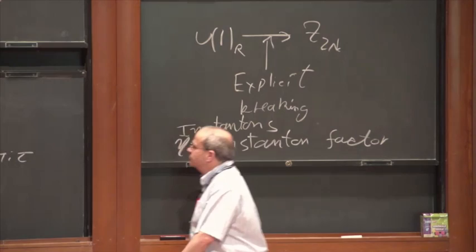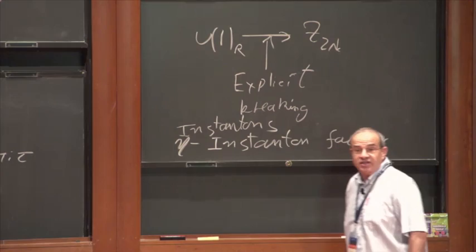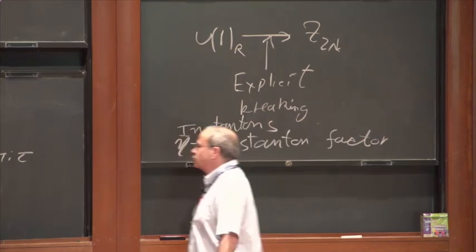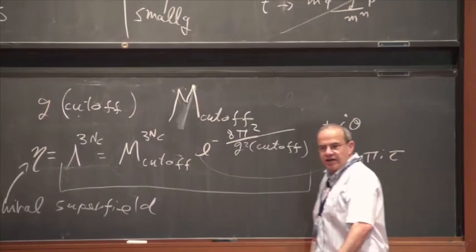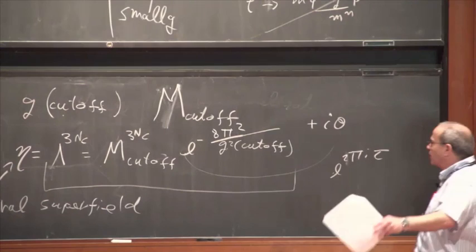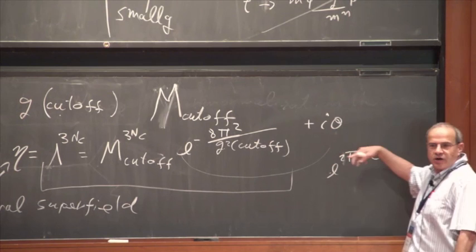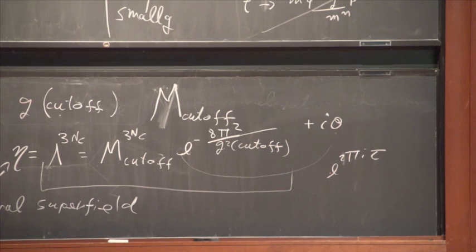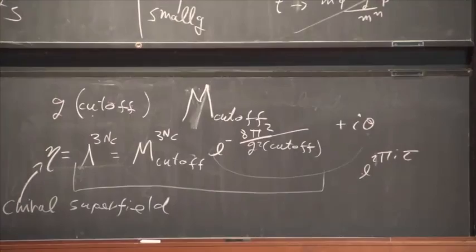The fact that eta is proportional to e to the minus 8 pi squared over g squared is the statement of the instanton action. It's a configuration in the functional integral which has non-zero action. There's a 1 over g squared because everything in the Lagrangian has a 1 over g squared out front. And the action is exactly 8 pi squared over g squared. And it has one unit of topological charge, and that's why it contributes one factor of e to the i theta. So whenever we see an instanton, we just have to throw in a factor of eta. So eta is the instanton factor. And it has two NC fermion zero modes. Therefore, eta breaks the symmetry. And I'm going to add it to my little table and claim that eta has charge 2NC.